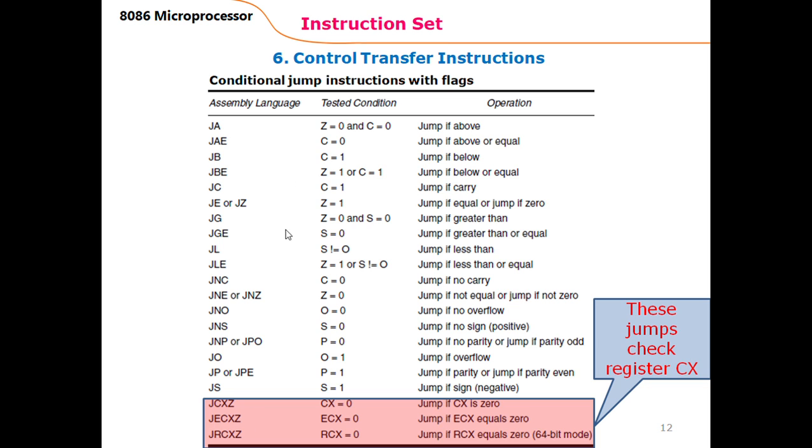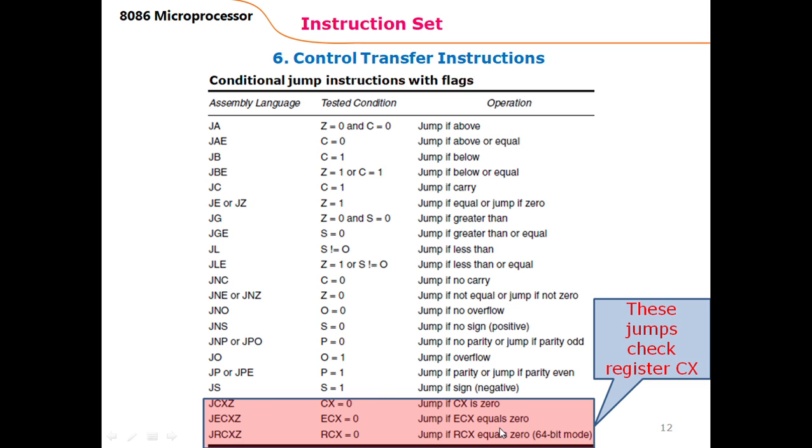These instructions look for the value in the counter register. So jump if CX is 0, if the value in CX is 0, so this is a counter. Normally this is used in many other string manipulation instructions as well, for example with the repeat prefix, and also this counter is used with conditional jump instructions like JCXZ. So this instruction checks if the value of the counter CX register is 0 or not. If it is 0, this jump will happen.